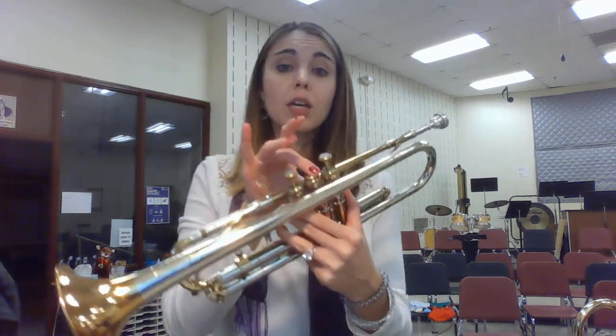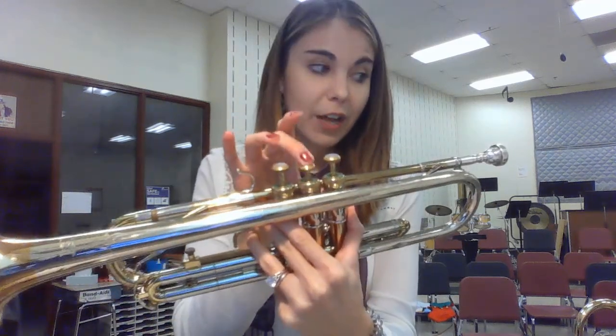When you get to measure 27, you have an accidental, meaning a sharp that's not in the key signature, but it's in the song, and that's F sharp with our second valve.